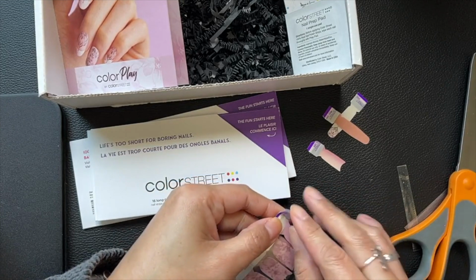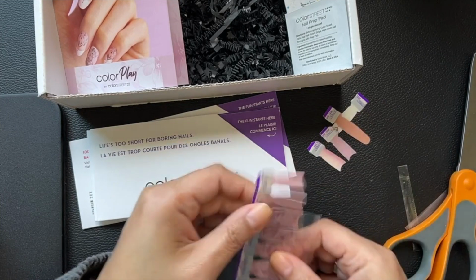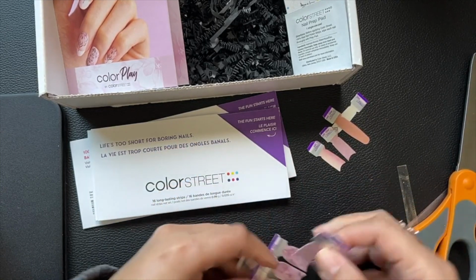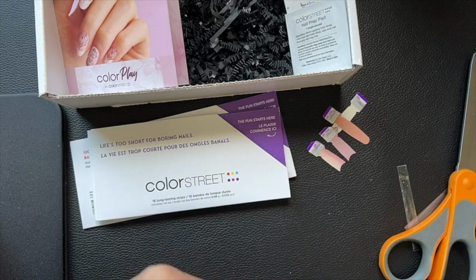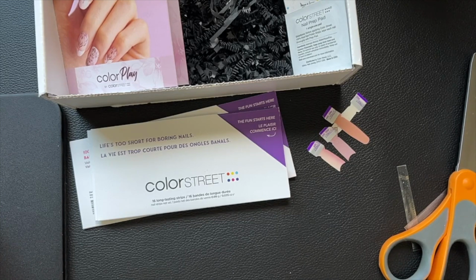I do like this mauve color. I like pink. I just tend to wear a lot of black or dark colors, but I definitely like them. It's definitely kind of that romantic, like I said, traditional or classic look to it. But you could tell that from the flyer. I mean, the outside of the box definitely has that vibe. So definitely romantic, I guess is what I would call these color palettes. But again, it's not everybody's jam, but I think it is very pretty. I like them.